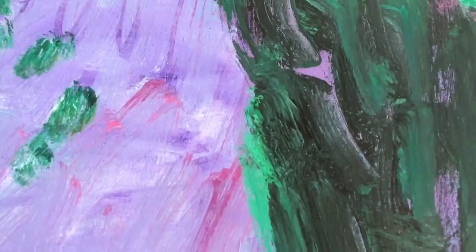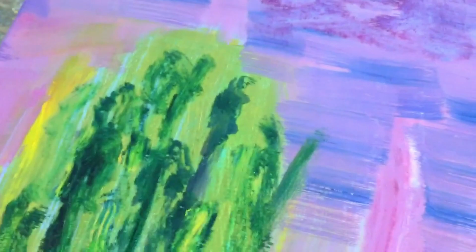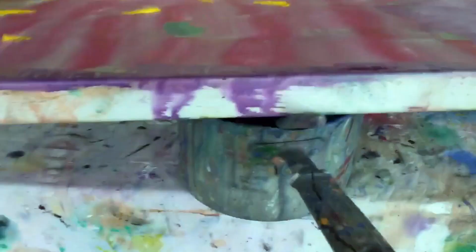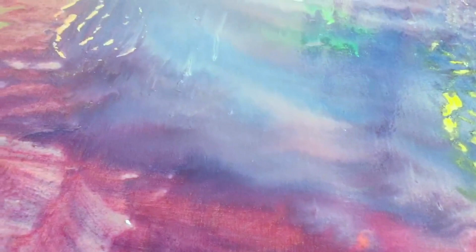So this is how it's going. I've added some dark bits in the corner. I've just pushed those bits of yellow around. That part's all right. I've scraped into a couple of parts. And at the moment, I've got the whole canvas leaning on this saucepan. I've lifted the canvas up because the top part's still wet and the paint's running, but I want it to run in a certain direction. I want it to run up towards the top of the canvas rather than the bottom.